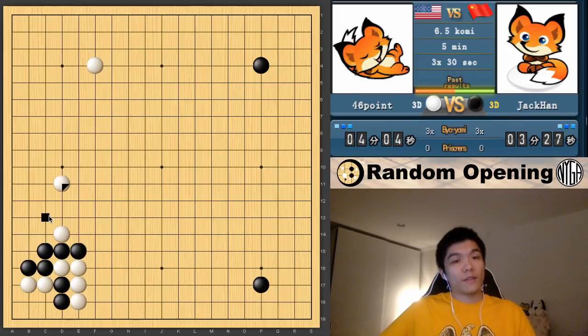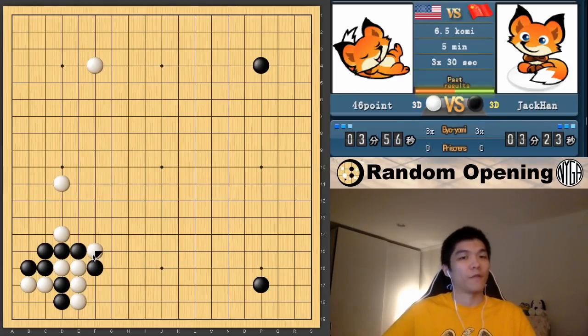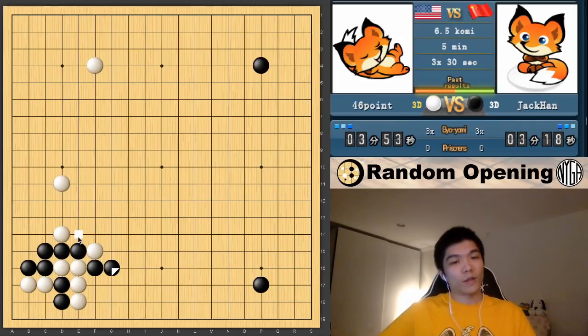Yeah, I think one tip that might help, no matter what level you are, is before you play every move, check whether that move is Sente or how big the follow-up move after your move is. Every single move, just check quickly. I'm pretty sure it will greatly improve your game.